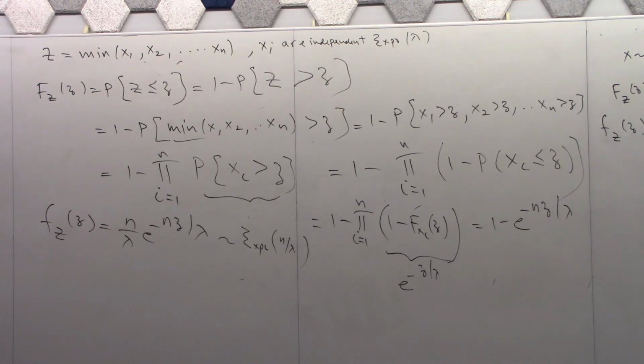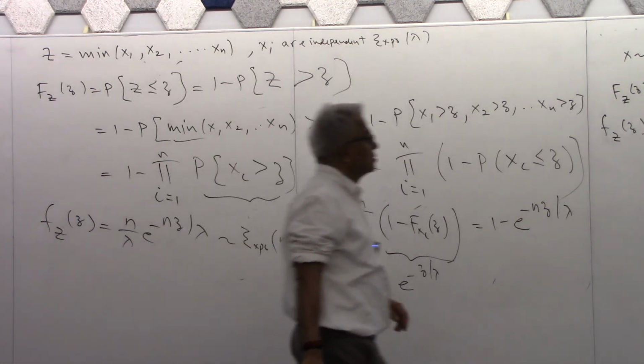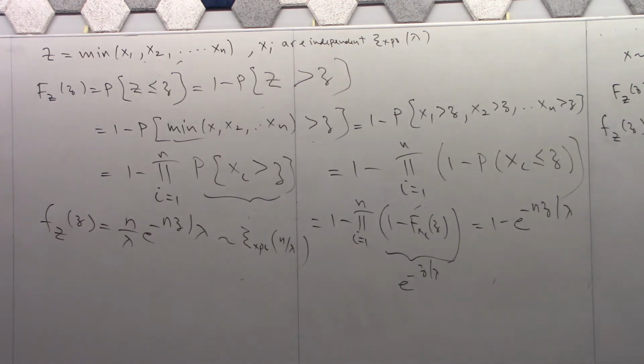So if you have exponential random variables which are independent, then the minimum is also exponential. So let me do the maximum, then we'll stop. Any questions here? Or maybe we'll do minimum over maximum, one more. So again, you can draw the graph, etc. But maximum we can also do it.